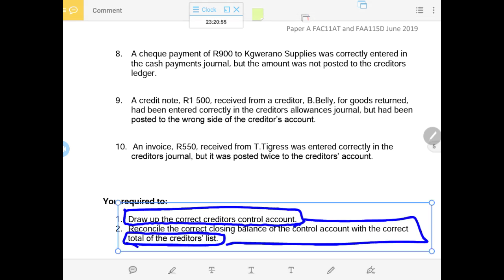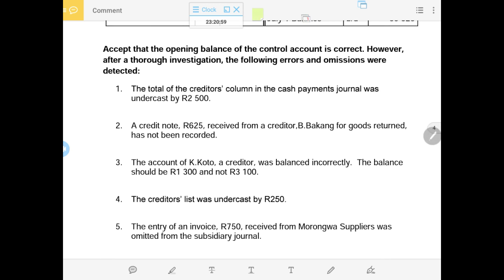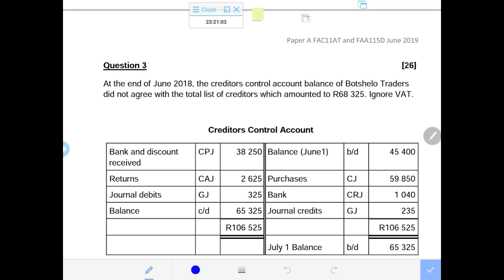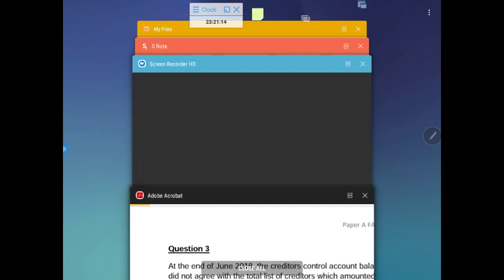A very easy and very lovely topic, if I were to say so. And if at any point in time in our test you were given a total of 26 marks, this is a must-grab 26 marks. Perhaps if an error was to be made, 23 marks will be reasonable.